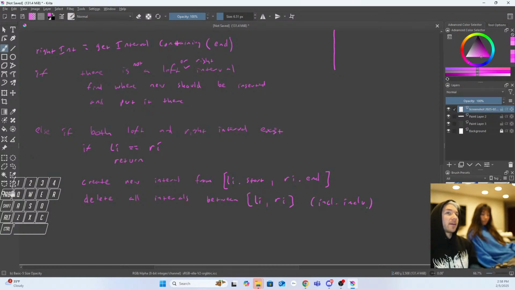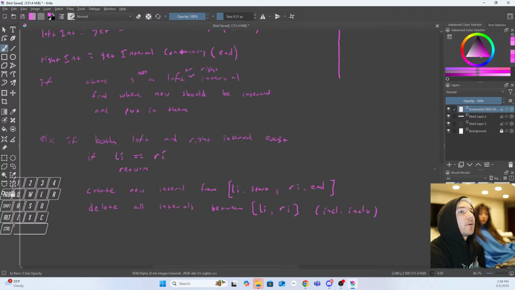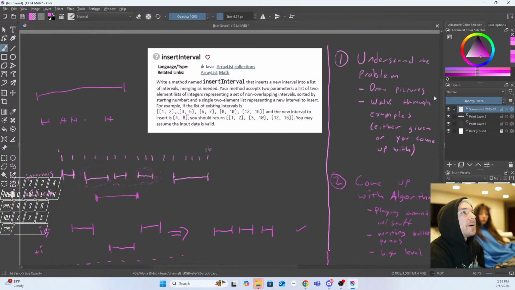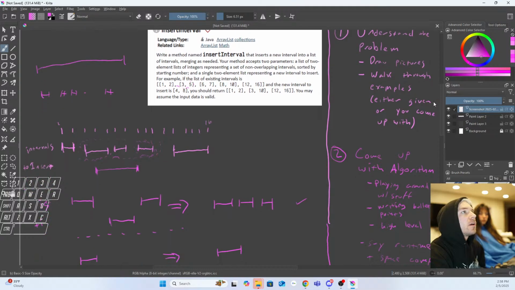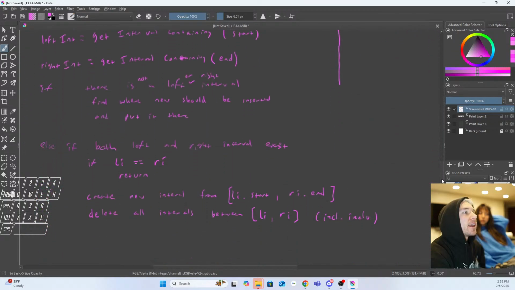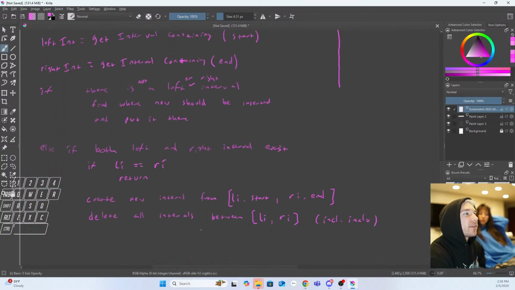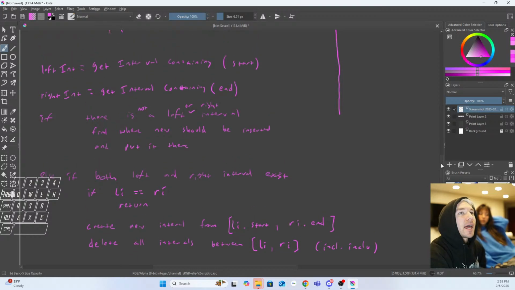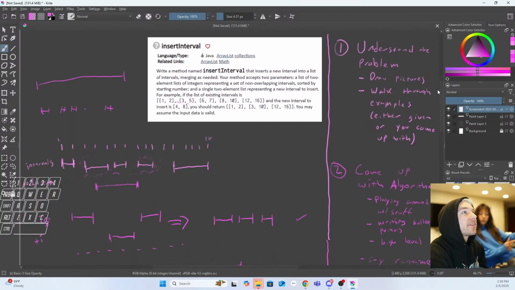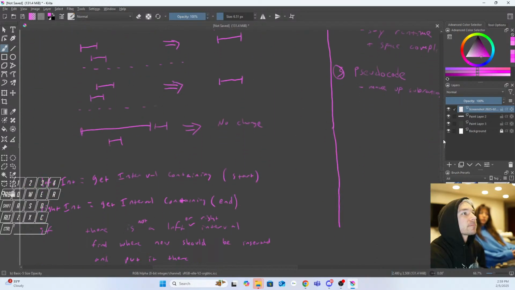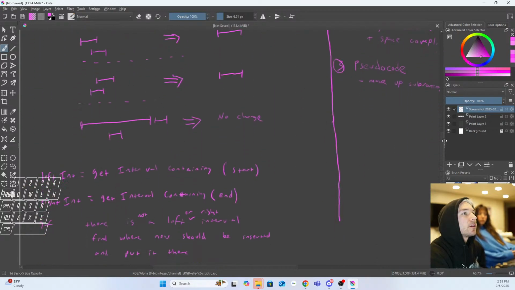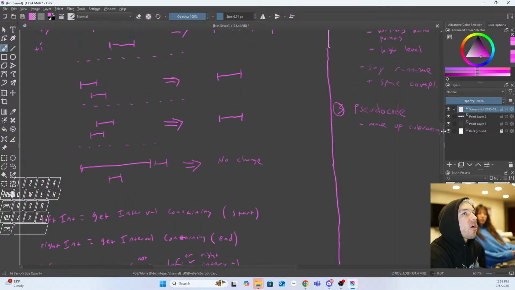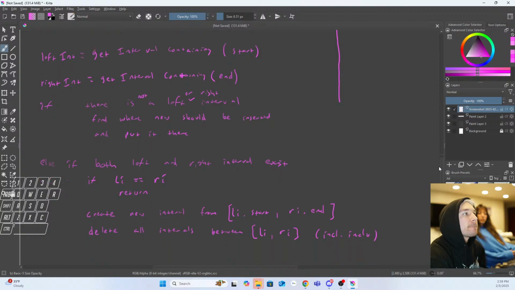Oh, so I need to, okay. Most of my stuff still applies. Yeah, I guess here though, I don't need to delete the intervals between this. I just need to, okay.